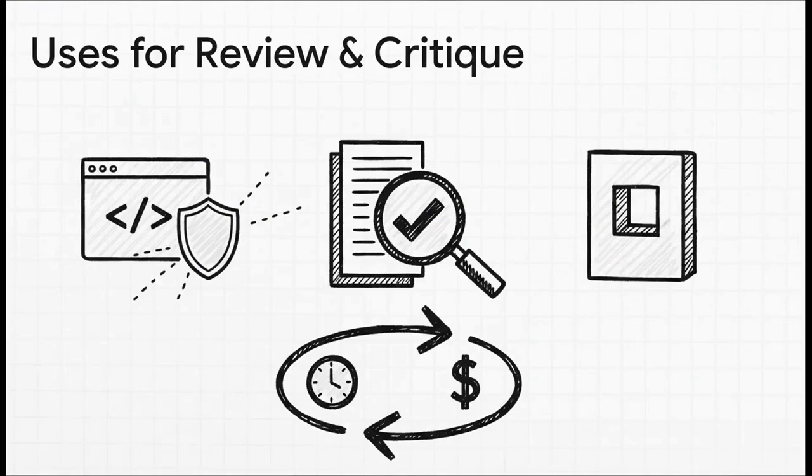So the huge benefit here is that you're baking a quality control step right into the process. But of course, there's a trade-off. Every time that critic agent has to review the work, that's another call to the AI model. That means more time and more money. So you're basically trading speed and cost for higher quality and reliability. It's a classic choice you have to make.